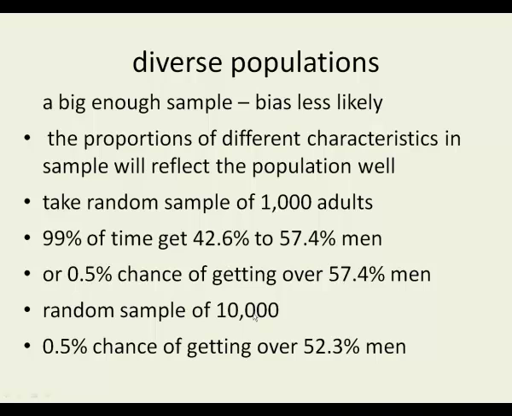If you have a really big sample of 10,000, the equivalent there is you've got only a 5% chance of getting more than 52.3. So you're going to be within a couple of percent of 50. 99% of the time, you're going to be very close to 50. So the problem cures itself with a big enough sample.